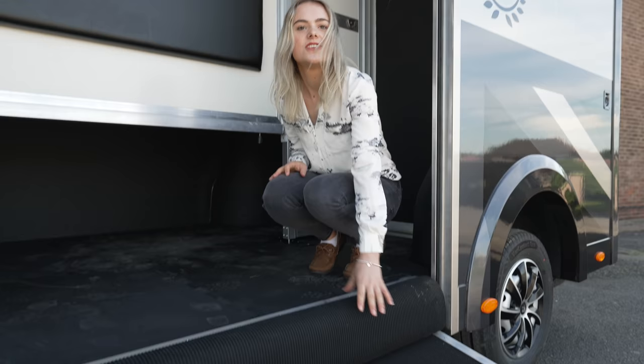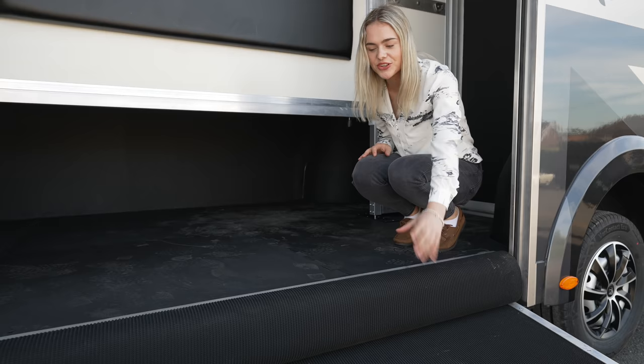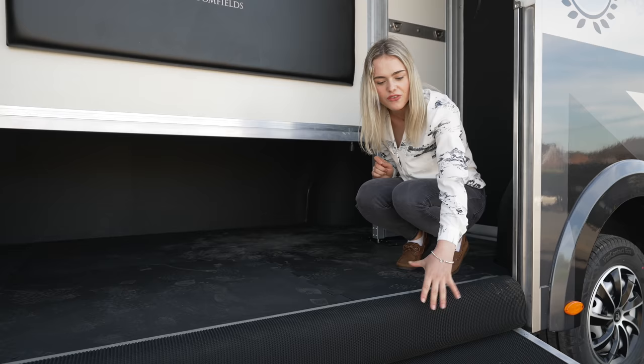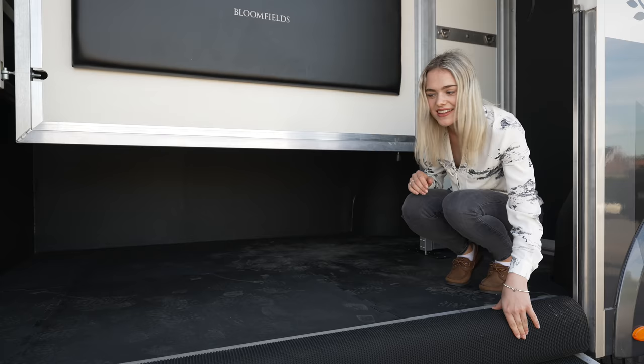Something that we actually have on our van is we bought a bit of rubber matting to go over the gap, because Joey actually once clipped his shoe off in the gap. So this one does not have a gap at all. It has a lovely little squishy bit here, so you don't have to worry about your horse getting trapped in the gap, their shoes getting stuck in there. Just the ergonomic ideas they have in these horse boxes are so cool.